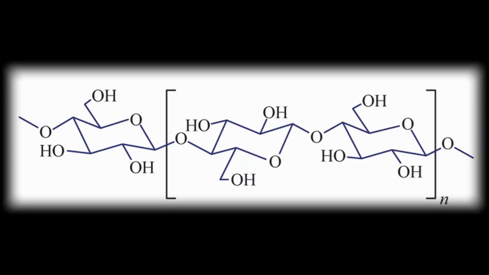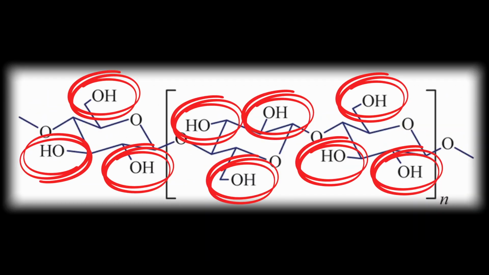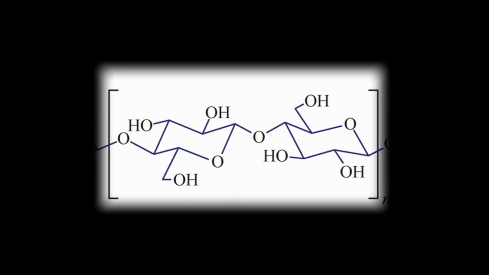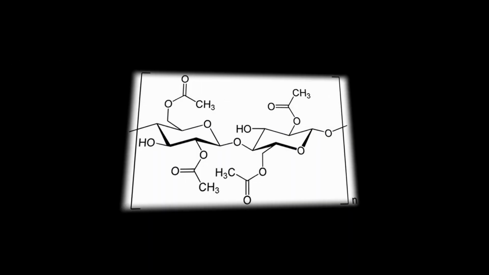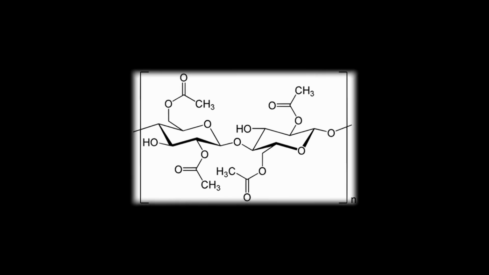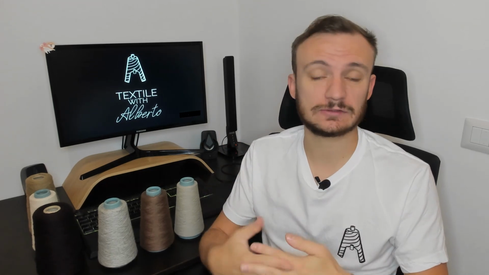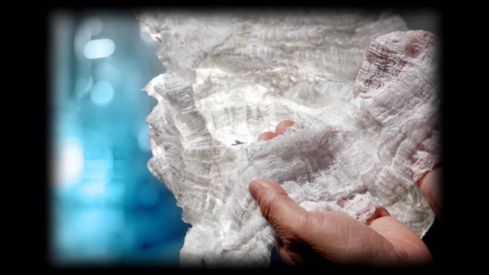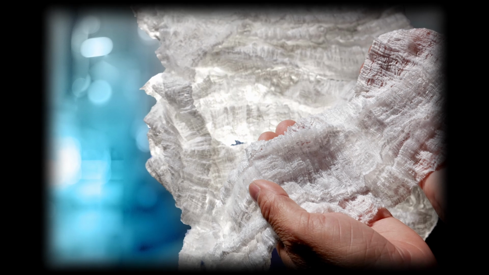This is the molecule of the cellulose. You see all these hydroxyl groups. Cellulose has 3 of them. We remove them, they react with the acid until it becomes an acetylated cellulose with no more hydroxyl groups. If we acetylate 2 hydroxyl groups, it's diacetate. If we acetylate 3 of them, it's triacetate of cellulose. Smooth and easy. We obtain a loosened and shiny pulp that can be spun and put into yarn cones.